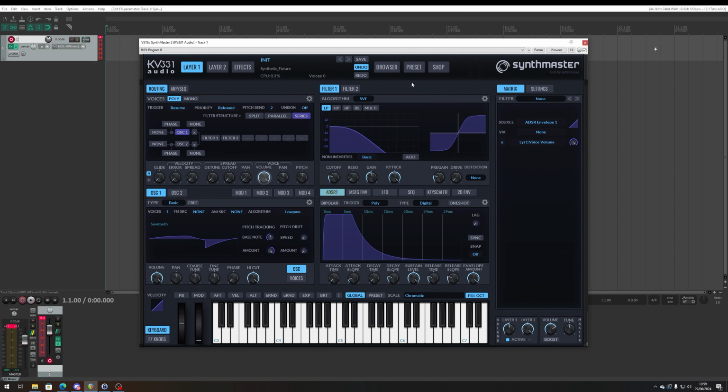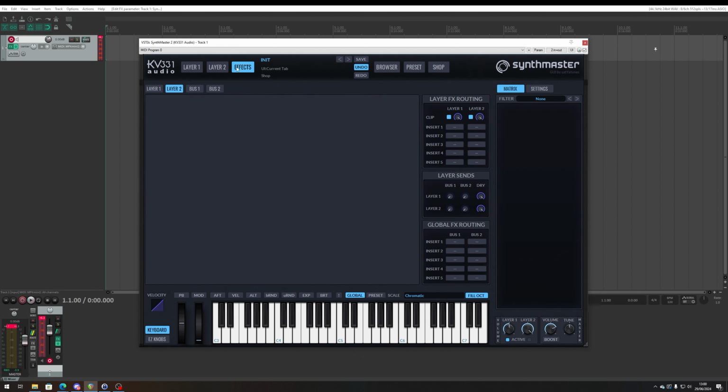Let's go over structure first. The synthesizer is quite deep, so this is going to take a little while, but the main concept is you have two layers. Every layer is a full synthesizer engine and they run independent from each other, other than of course your keyboard triggers, which are synced between the layers. And the effects are per layer, but you also have a global bus you can route both layers to. So this allows you to, for instance, use a single delay for both layer 1 and 2, so everything is nice and in time. It's a nice little feature to have.